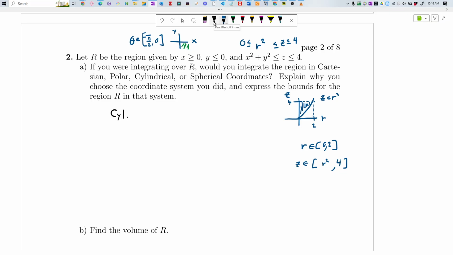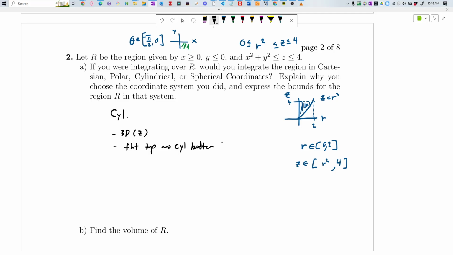I don't know. You can probably write a few things. I narrated a lot of these things, so it's definitely 3D because there's a z component, and flat top, I guess, is one way to think about it, which to me implies that cylindrical is better than spherical. But that's a heuristic.